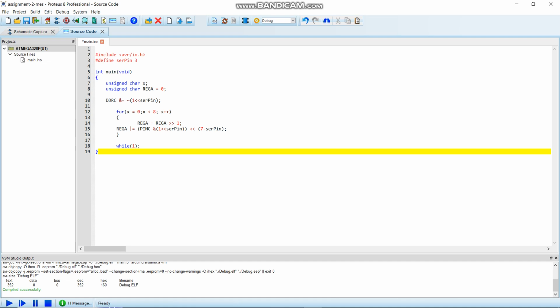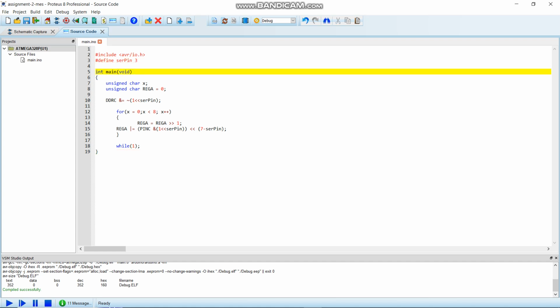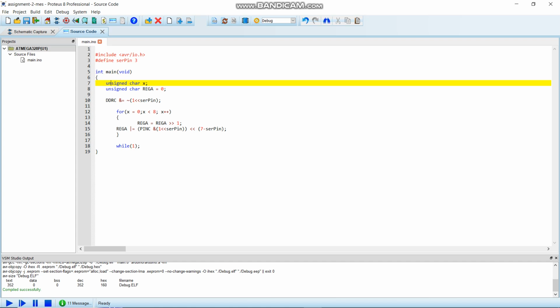so on to the last example of chapter 7, which is 7-34. Here we have another library for pin, and then we have started by declaring a variable x, and then declaring another variable regA, register A, which we have given a value of 0.